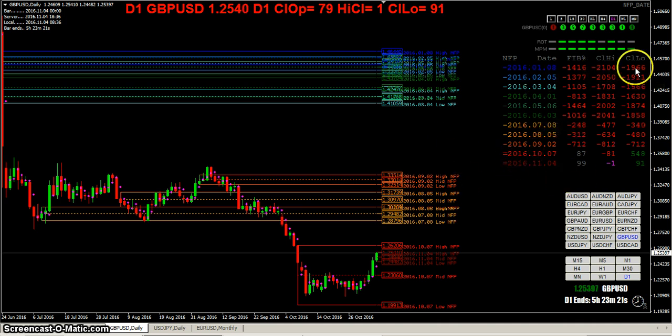And then here in the gauge, it shows you the close minus the high, the close minus the low, and then basically the fib percent. So you can see right here today, since it's November the 4th, price is always going to be inside the high and the low, because if it makes a new high or a new low, then the range just expands. So right now on the pound dollar, it's right there at the top because it just went to zero, and it's 93 pips off the bottom.